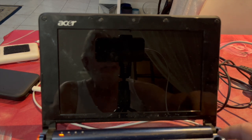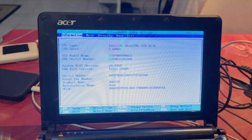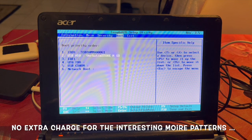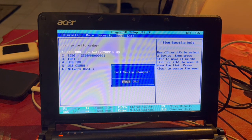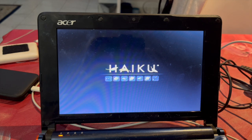Okay, here we have the Acer Aspire 110L in all its glory. So let's see if we can get this thing to boot up and boot into the USB stick. Which on this computer means holding down F2. Alright. And let's see. Move it up. And F10. Exit, saving changes, yes. So now I've changed it permanently. Doesn't matter, we can just change it back when we're done installing.